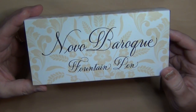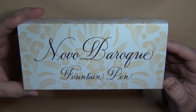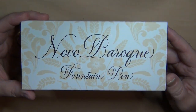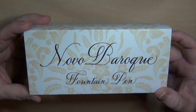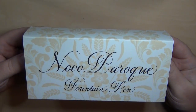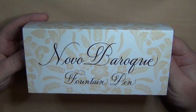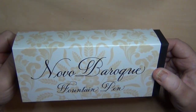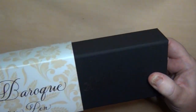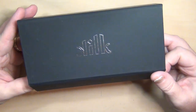I had this particular pen on my watch list for quite a while. Goldspot Pens had it for sale on their website and also on their eBay platform, and I hadn't pulled the trigger on it. Then I ran across Penultimate Dave — I've been following Dave for a while. He posted something on Instagram where he got to try this pen, and I asked him how he liked it. He said it writes a little finer than he expected, so I went ahead and ordered the broad nib.